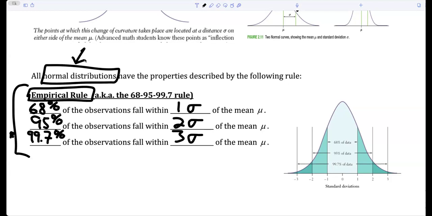Okay, so if you take an IQ test and you score 160 on the IQ test, right? Then you're way, way, way above the mean. You're several standard deviations above the mean. Because the empirical rule says almost all of the observations will fall within 3 standard deviations of the mean. And so something extremely rare would be outside of that. Okay. Questions for me? Anything so far?